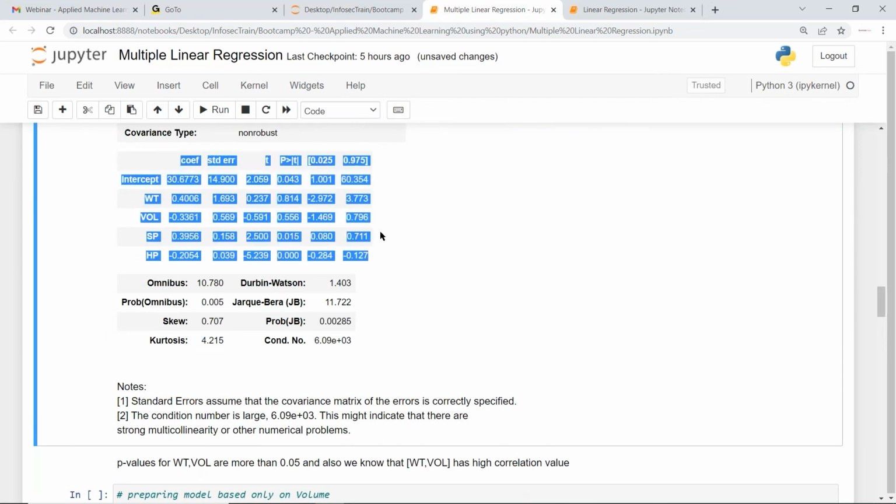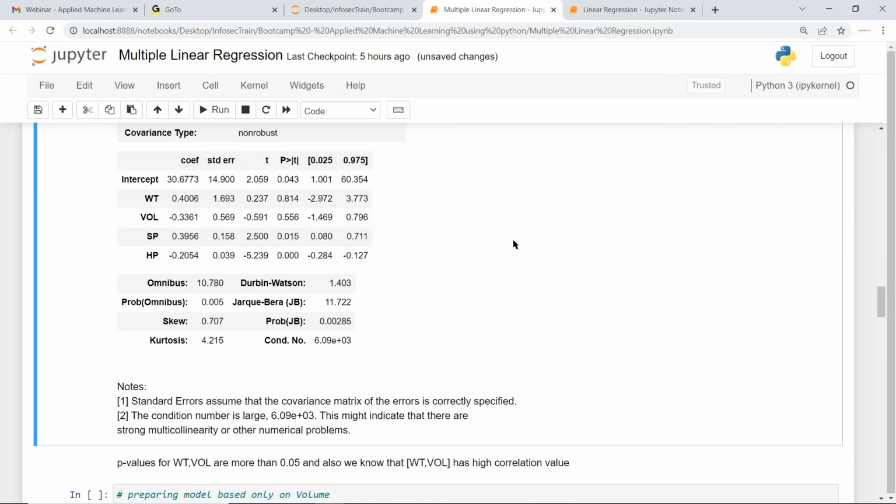Now, most importantly, this is the second table. In multiple linear regression, we are building the model using multiple columns, so this second table is very important. See the p value for the weight column is 0.814, so this column is insignificant. Again, the volume column is also insignificant, with 0.556.